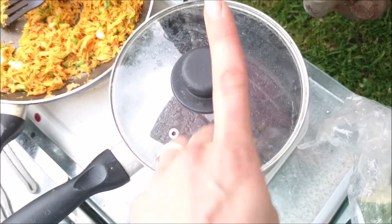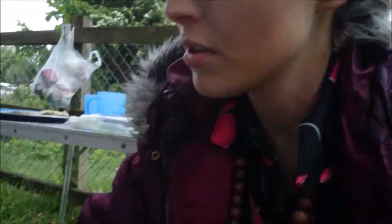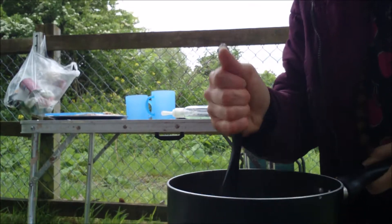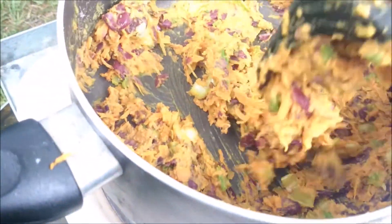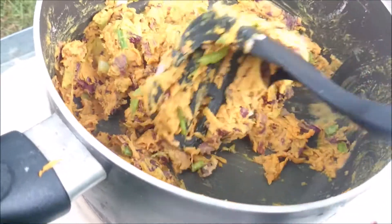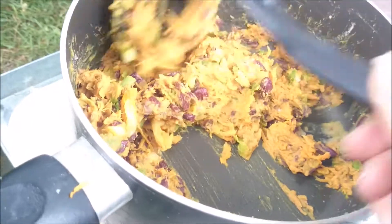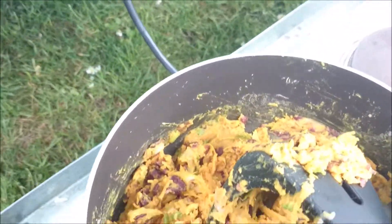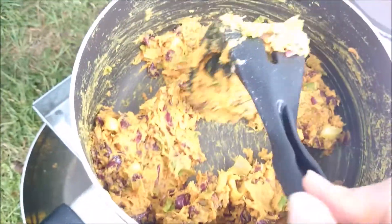So we're going to drain the kidney beans, then put them all together and start mashing. You need to get your plastic masher if you're using a non-stick pan. It's smelling rather good and I love how colourful this is — I've actually taken a photo for Instagram and my blog. I love the colours, and I do love veggie burgers. I used to be vegetarian for years, so I'm really looking forward to this. Now we're going to add a heaped teaspoon of flour, stir that in — it's gone quite clumpy and thick, which is what we needed.